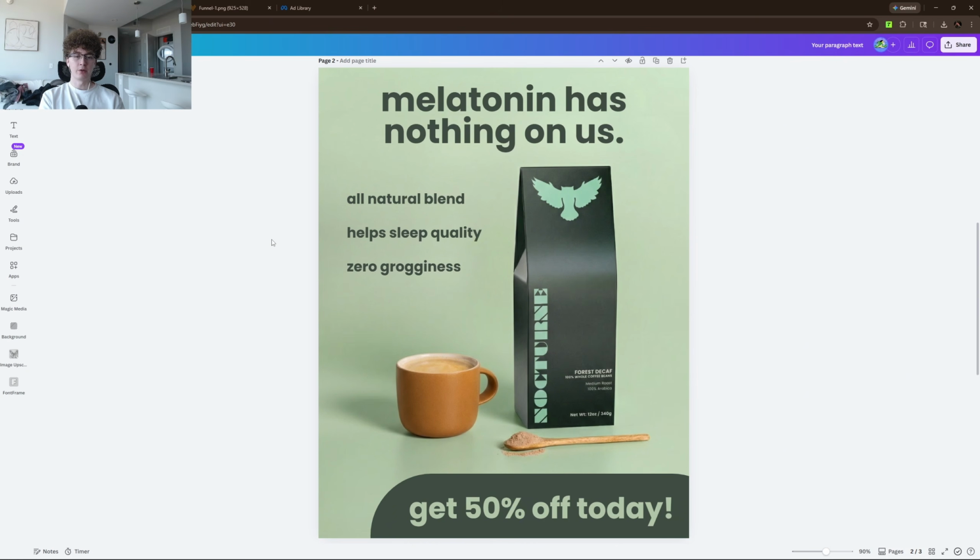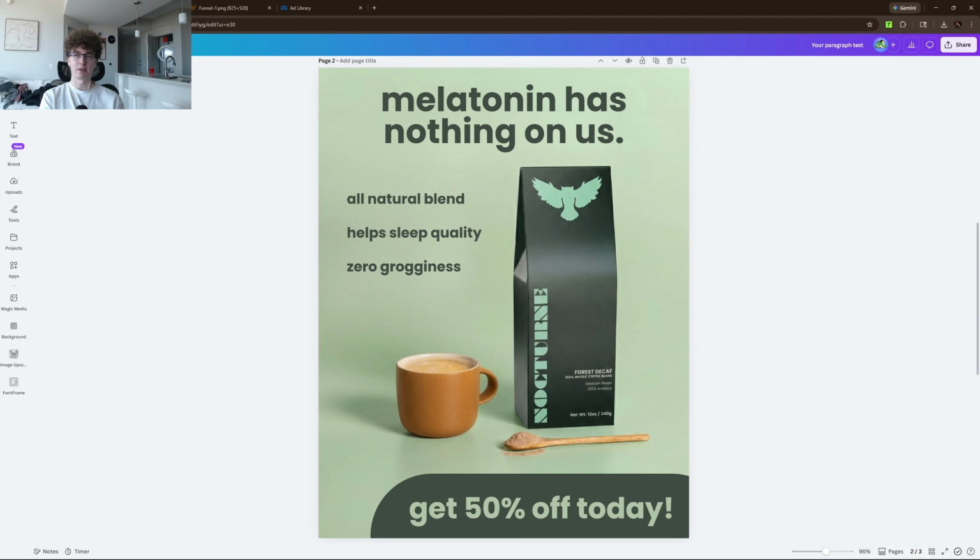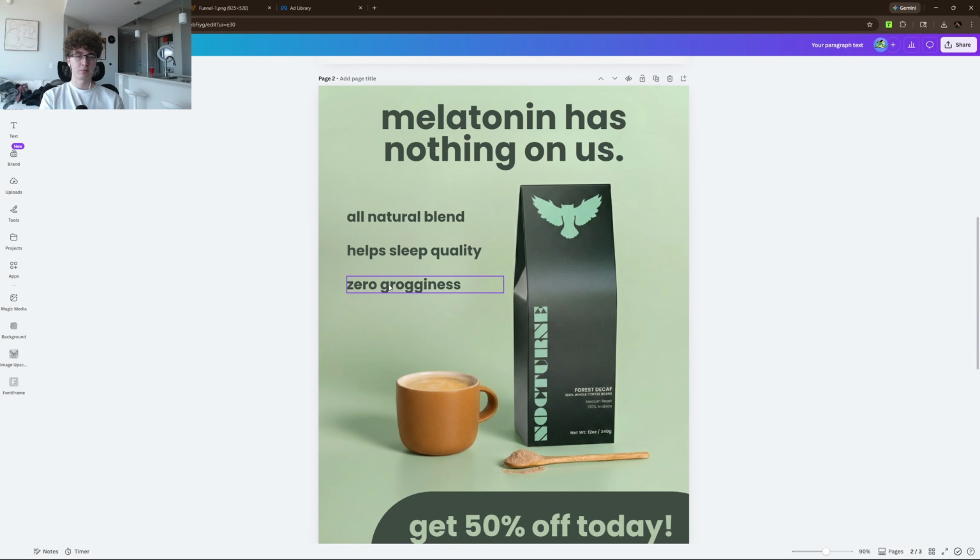But for me, I'm aware that the people who could potentially buy my supplement are already trying to remedy their sleep. Again, they're problem aware. They're ready for this, for an opportunity to get off melatonin. That's one of the big things, one of the most basic things. Melatonin causes grogginess. That's a powerful benefit.